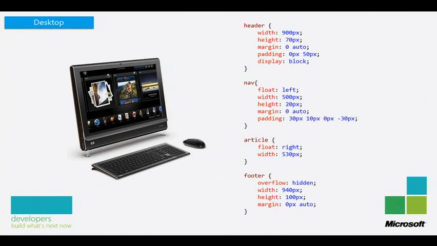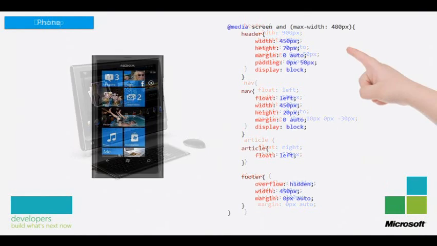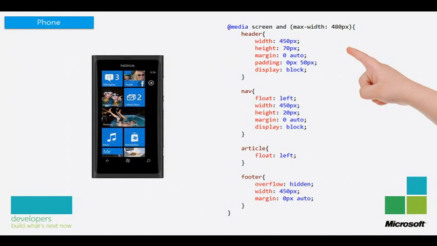Now the code, how do you do this with media queries? Well, first of all, you start writing, for example, the CSS code for your desktop. And at the end, you're going to write the CSS code for another device. So what you see here at the top is that I'm using the @media tag. This is just going to tell the browser, hey, we're going to work with a media query over here, which is going to work on the screen.